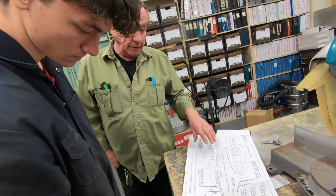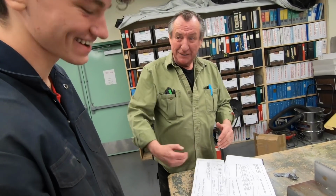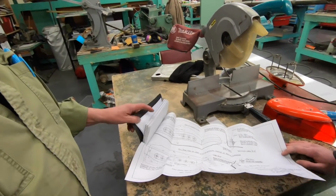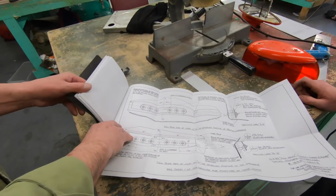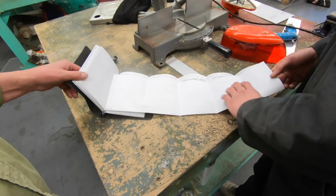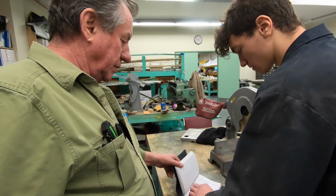1932. Yeah, well, 1932, that was the year of the Depression, eh? So these are called Depression places. What are we looking at there? Pardon me? What's this? Oh, this is just some diagrams. I don't have the big ones here. These are just the pocket version of repairs, eh? These repairs that you can do.